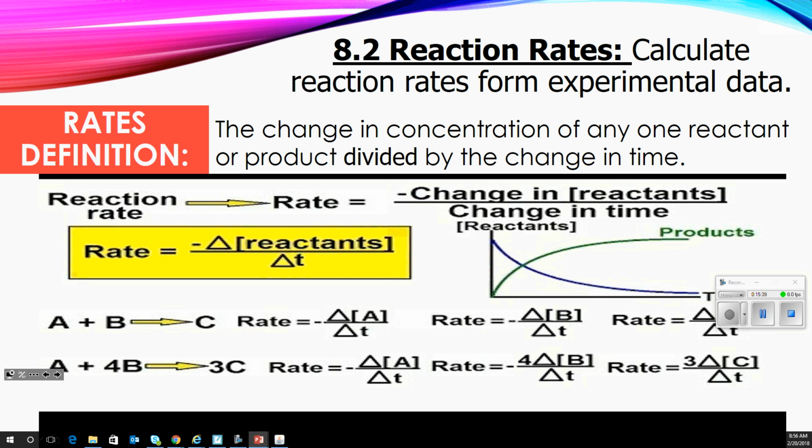So you'll look at the equations down here at the bottom. I'm going to move this record again up to a different place. If you look at each of the things in a reaction, A plus B yields C, you'll notice that A and B will be decreasing or have a negative rate because they're becoming product. And C will have a positive rate because it's appearing. Okay? If we look at A plus 4B yields 3C, notice that we also multiply the rate by the coefficient. Okay, so we need to see how things disappear and how things appear according to our balanced equation.